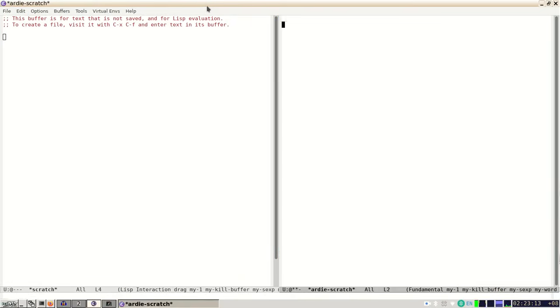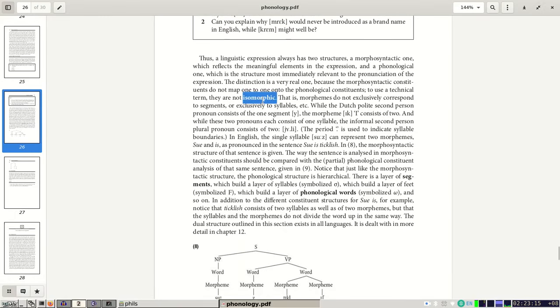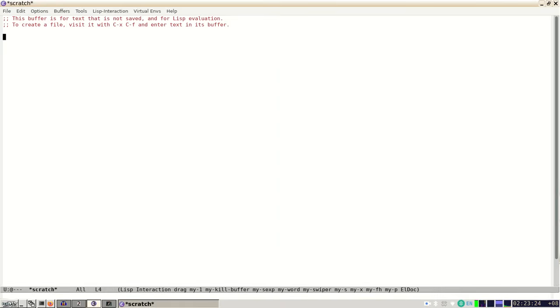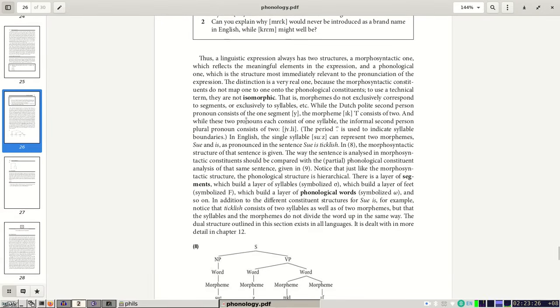Right, so now let's try writing some stuff here. Let's see, isomorphic. Right, so I got some notes I want, as a reminder, to write later properly. Let's say I want the frame right here, like this.